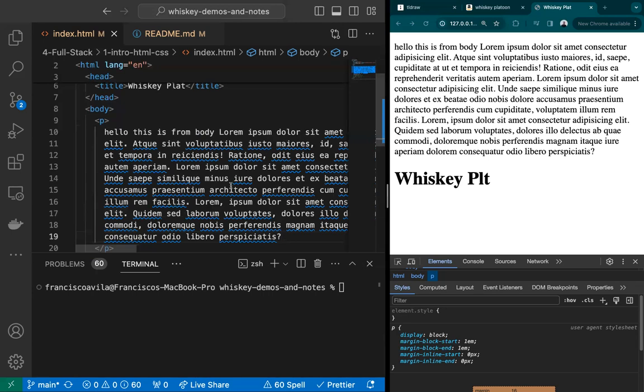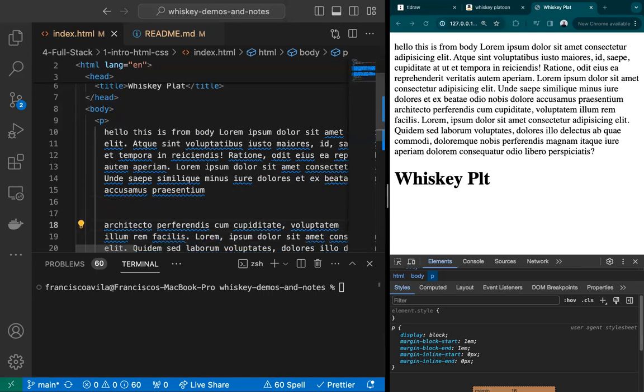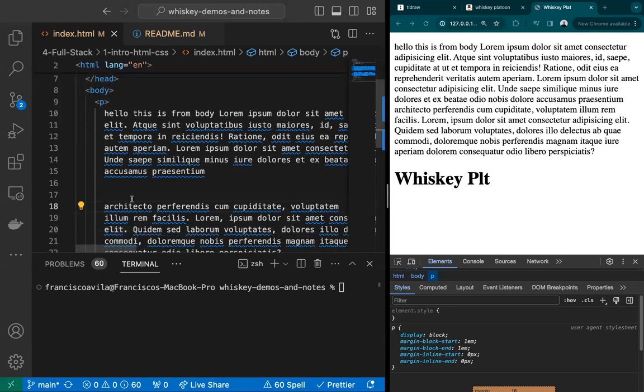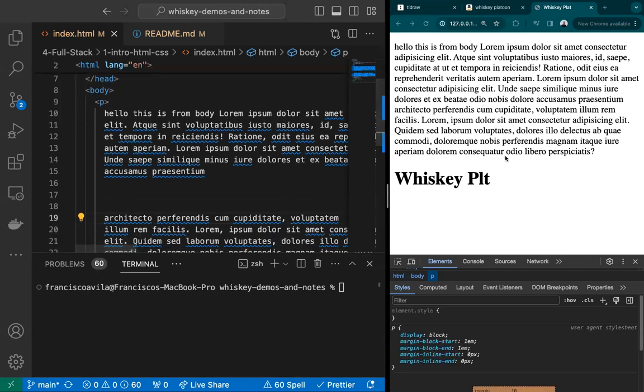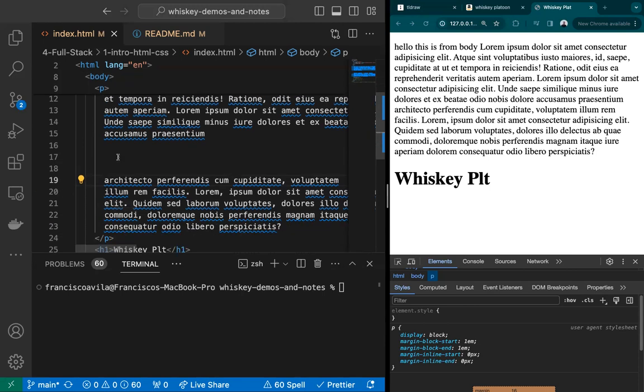I can place, let's say that I wanted to place a space here right after Arquitecto. And we can see that if we look for Arquitecto, nothing happens, right? There's no space here, nothing changed. It doesn't know how to handle that information. It's still looking at it at face value. Well, if I wanted to break something or I wanted to break a line of text, what I would use is a BR tag, which stands for break.